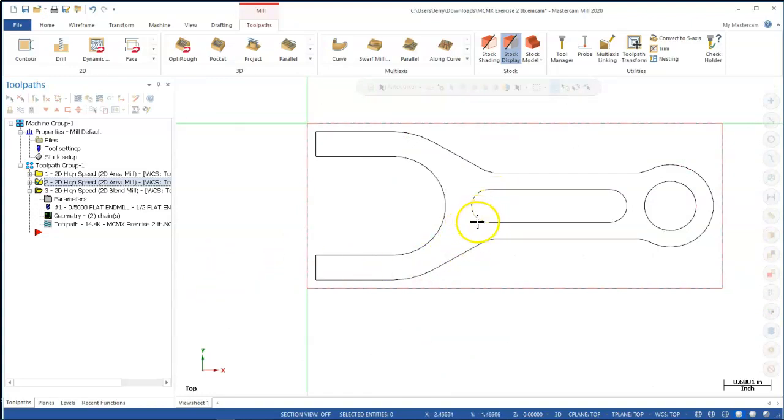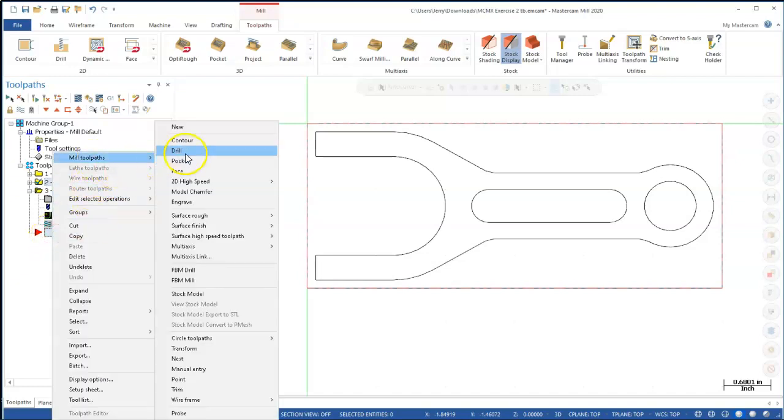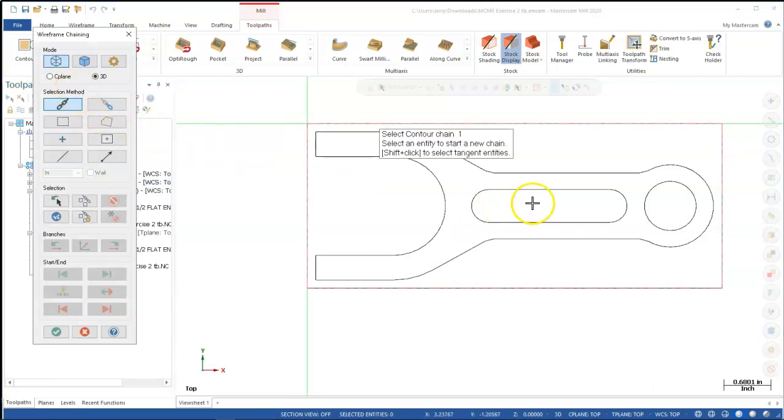All right, so the slot geometry is going to go around the outside. With a 1/2 inch tool, we're not going to be able to make that. And then with a 3/4, would probably like to do the 3/4 through with the 1/2 inch. So let's go ahead and build that one in. So I would think that would just be a regular contour. And the chain picks up on the arc, and that's going to put us into conventional.